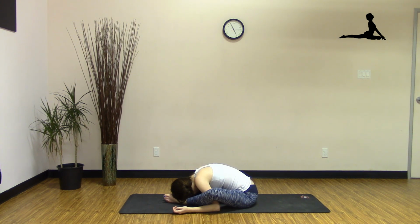Relaxing the upper body, softening through the jaw, belly, and legs. Letting go of any tension or wandering thoughts you might still be holding on to.